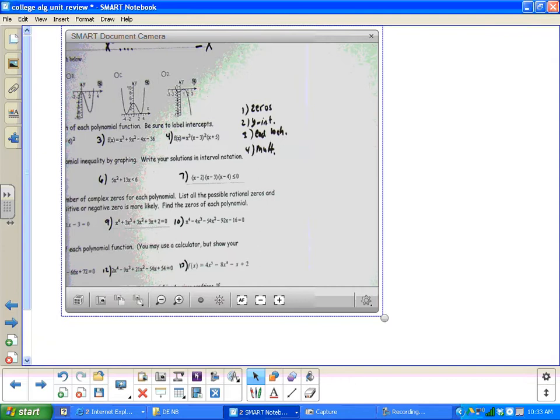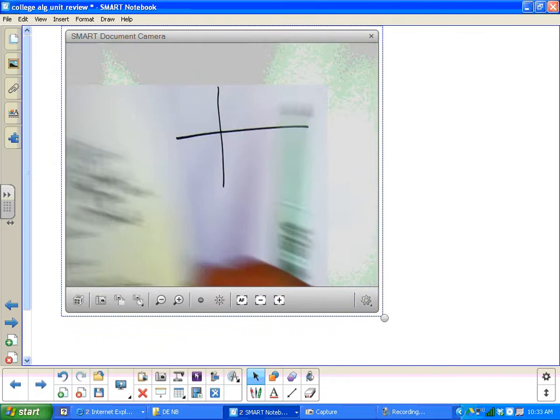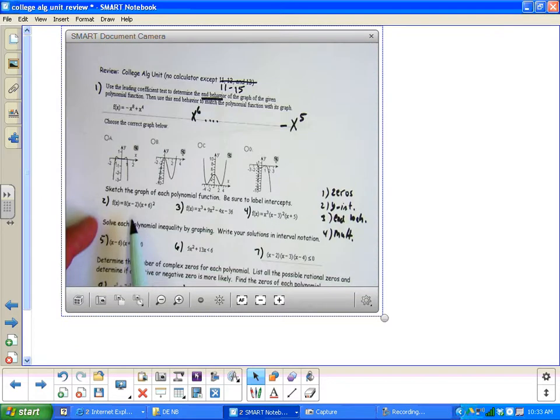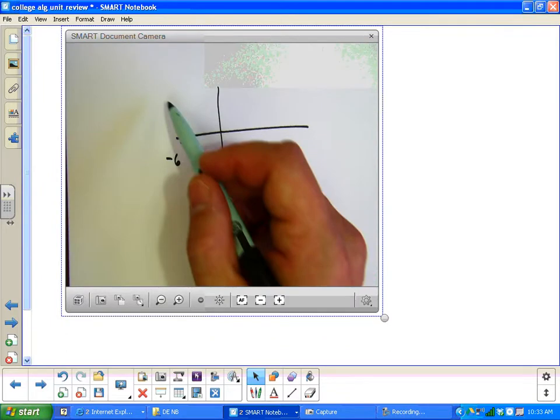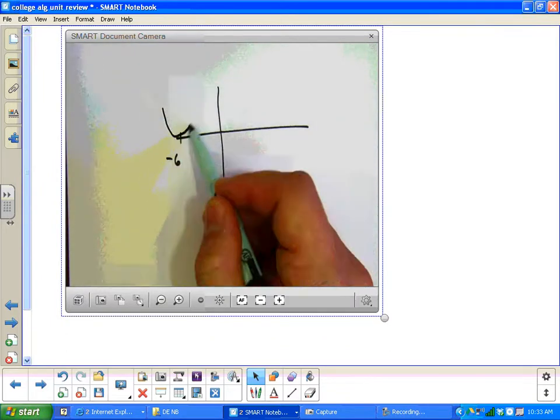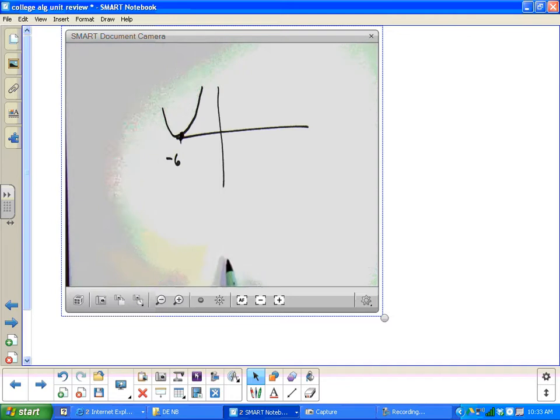Like it's like a piece of a parabola. You want me to draw that? What I'm talking about. So if we say like on number 2 at -6, I'm not sure if it would go from the top or from the bottom. So it would do this. It would just touch it and turn around. Or it might do that. Okay. Yeah. But see, it's going to do other stuff though.